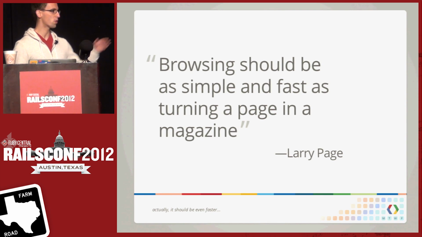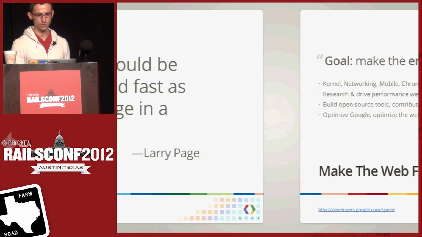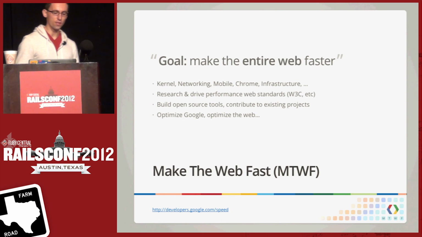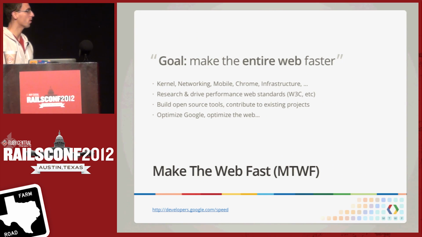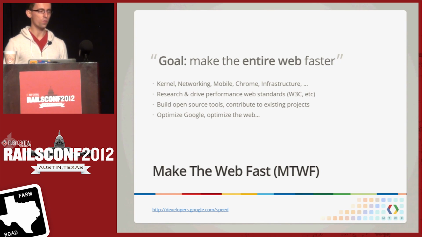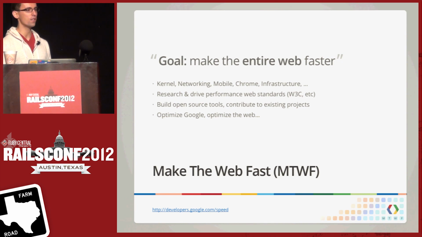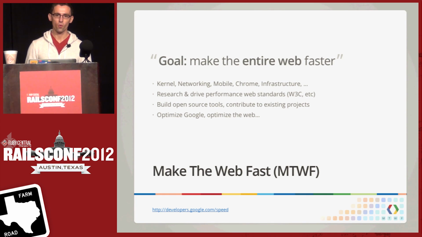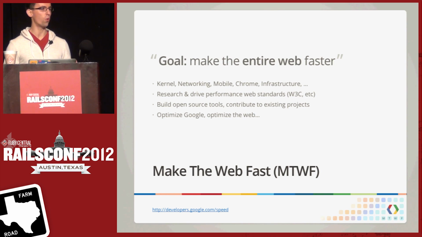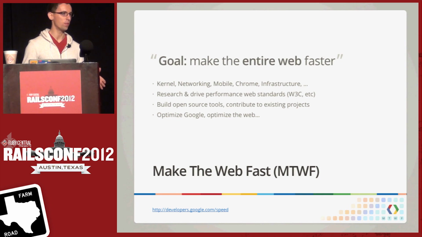And of course, we shouldn't stop there. It should even be faster. So with that in mind, we have an entire team at Google, and it's a fairly large team. The name of the team is Make the Web Fast, and I think you can infer what we're trying to do. Perhaps the most interesting aspect of this team is that while we obviously spend a lot of time optimizing our own products, the mandate or goal for the team is to make the web fast as a whole. So we measure the performance of the team based on the metrics around the entire web, which is pretty amazing when you think about it.